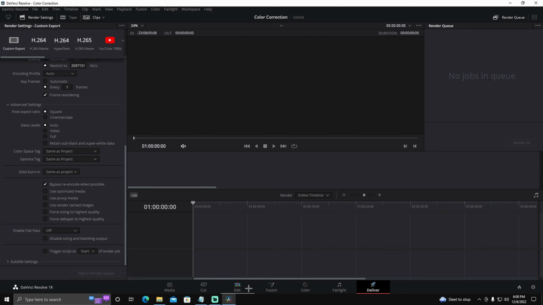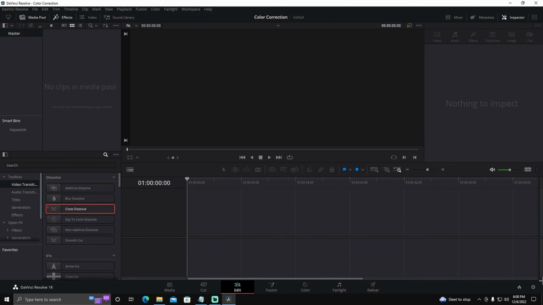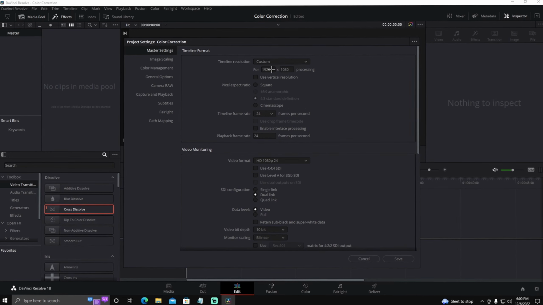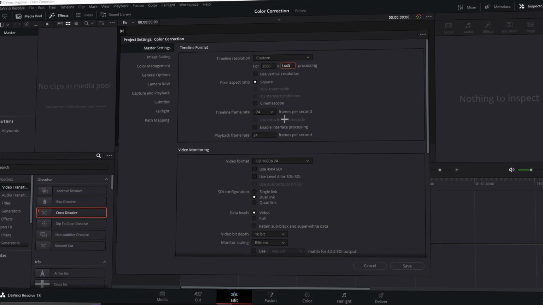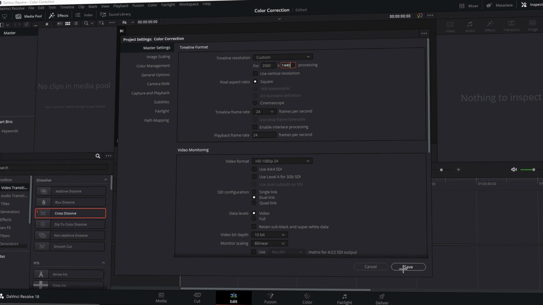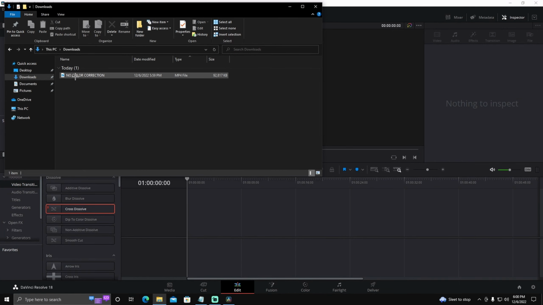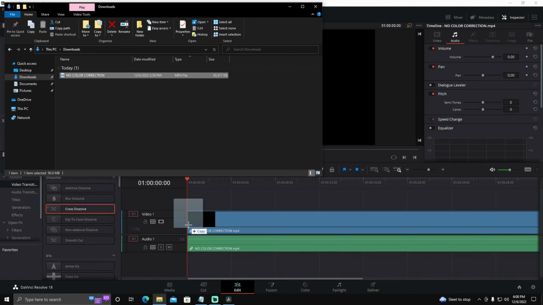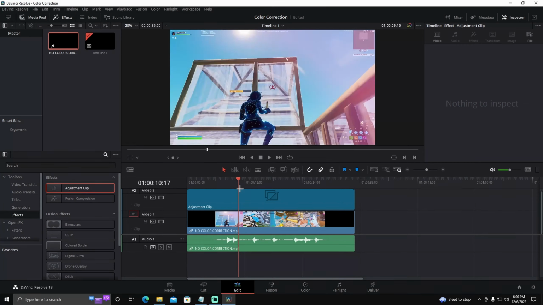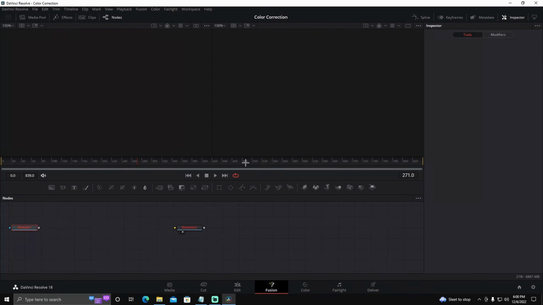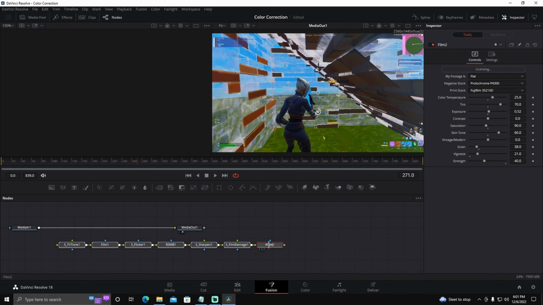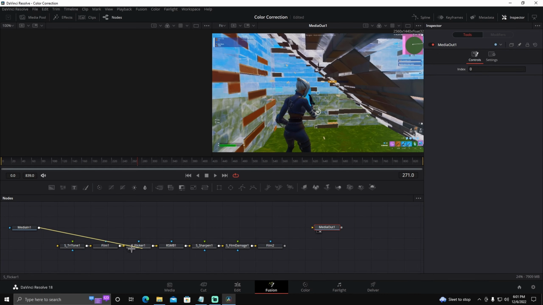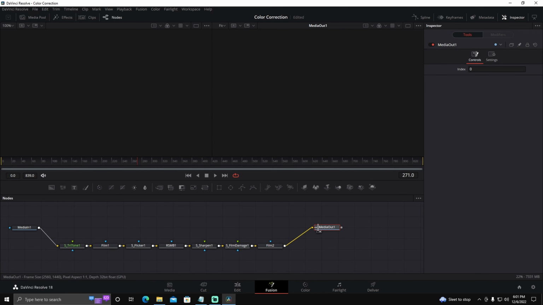From here then, let's go into the edit tab and put in the same project timeline settings as we did before. So make it custom, 2560 by 1440, and make sure the frame rate is at 24. From here, we can hit save. From here now, let's drag in our rendered file, so mine is right here. From here now, let's drag in an adjustment clip and make it the entire length of our video, just like this. Let's right click and hit open in Fusion page, and now let's drag in the orange color correction preset. Let's connect the media in to the S_tritone and the film to the media out.